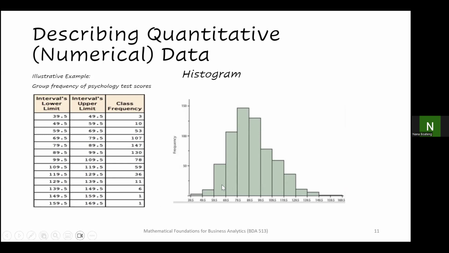So basically, this is what we call a bell-shaped curve. It's like a bell. That is, the data is kind of normally distributed. It starts, then rises up and begins to fall, and the data is spread out evenly. So it's like a bell-shaped curve. Any questions on the histogram?